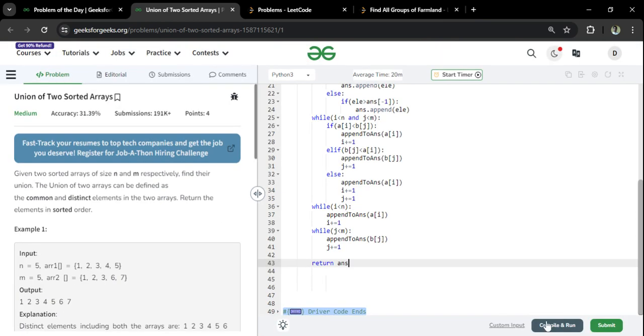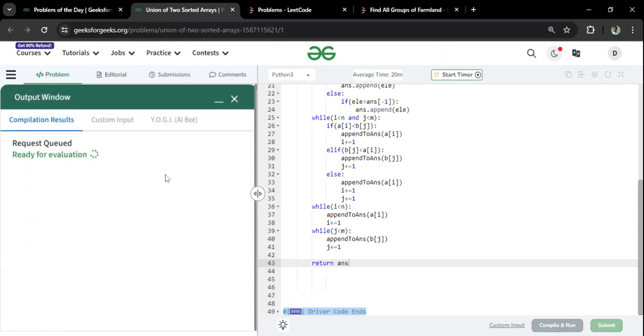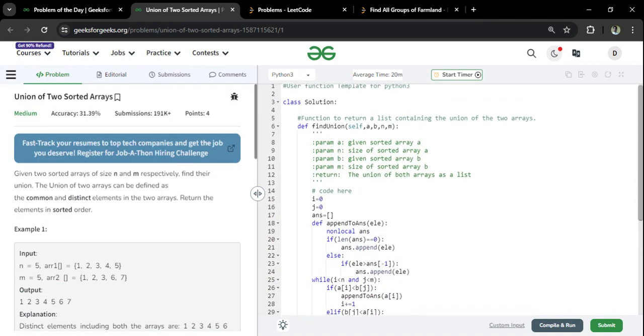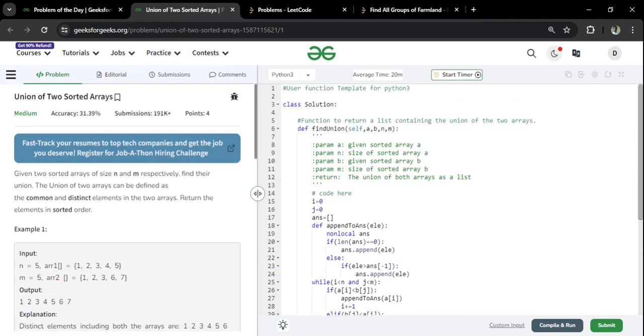So let me quickly show you the answer. So yeah, this is the answer, and as you can see, it is exactly matching. I've already submitted the solution and it works. I will give you the link to this question and the answer in the comment section. Do give it a try. I'm sure that this kind of level is really good. This doesn't require any deep knowledge of any data structure or any algorithm as such.